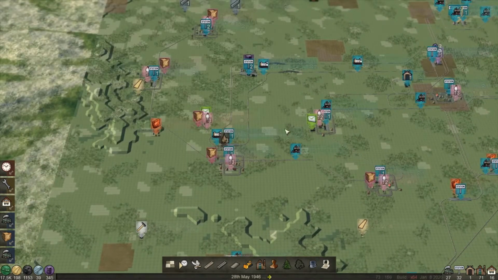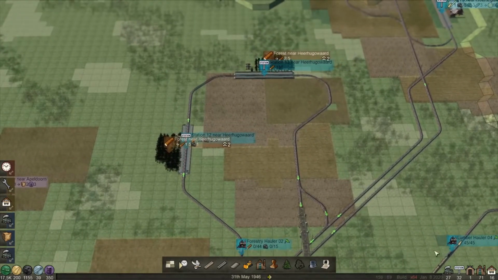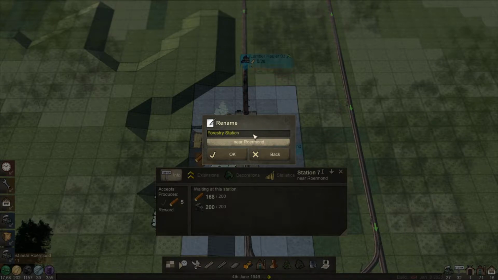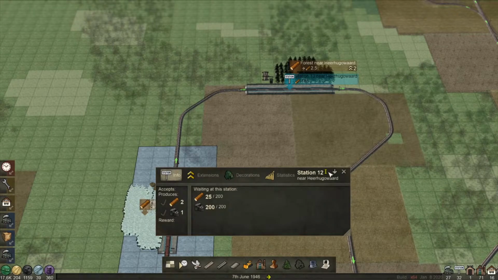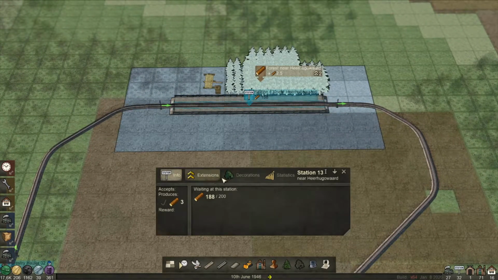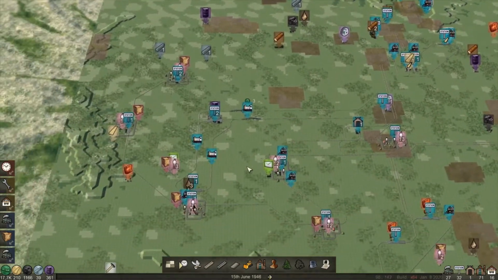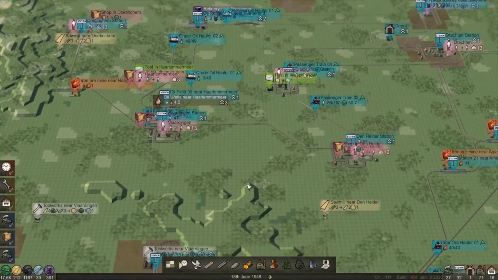Right, then we've got a bunch of forestry stations that don't have names. Assuming it's these sort of around here. Do I have forest stations? Did I ever rename this one anything? No, station 7. Okay. So this is number 1, because I believe that's the first one we ever made. Yeah, that's the first one we ever made. I have brain farts sometimes when I'm trying to spell stuff. Right, so that's 2, 3. I don't think I have any more. I think it was just those 2 servicing lumber. Probably why I'm running out of lumber tokens so often.